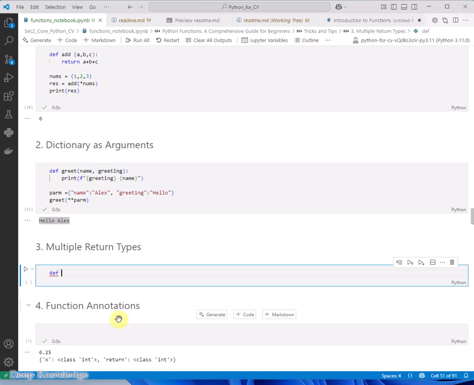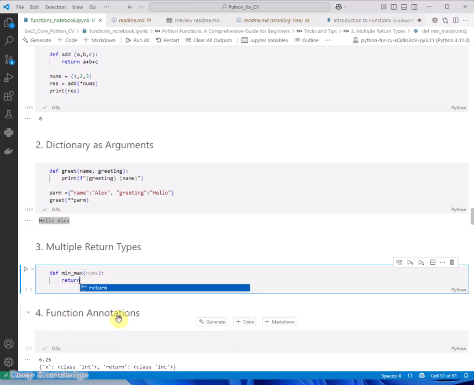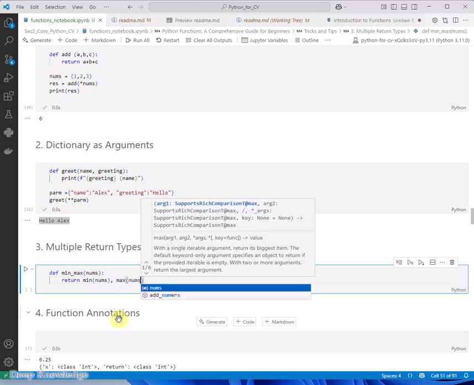But let's see, you need to return multiple values, for example min and max of a list of numbers, and here return. You can use the functions in Python directly: min of nums and max of nums.